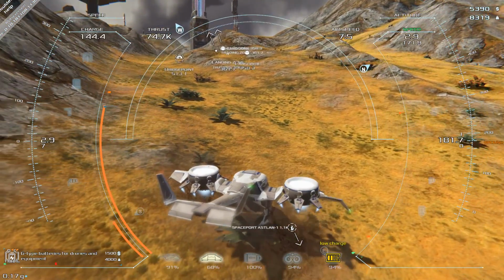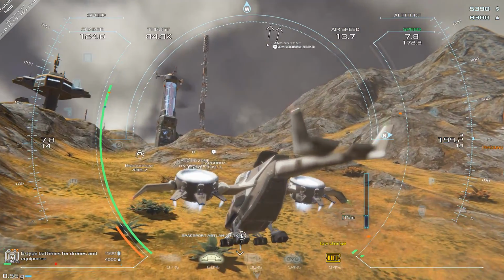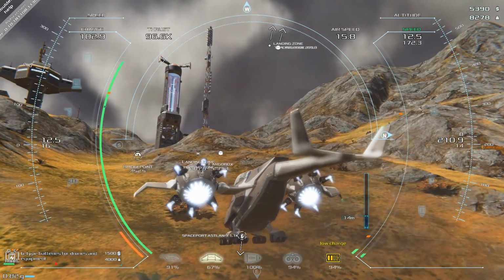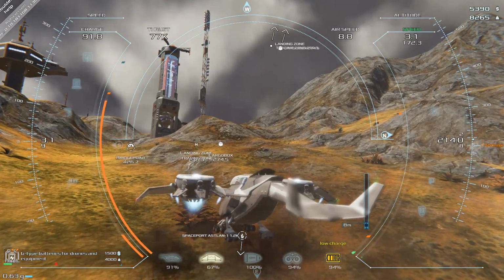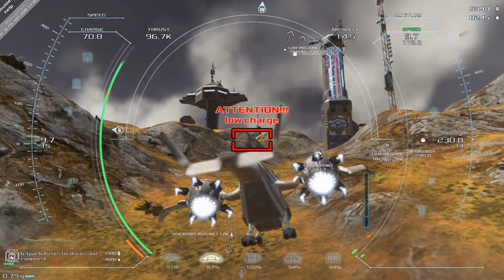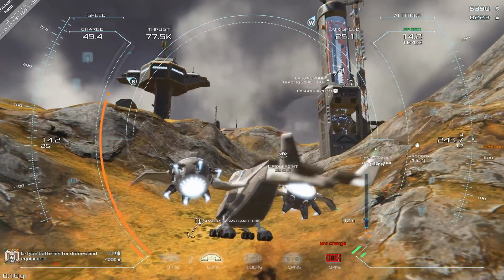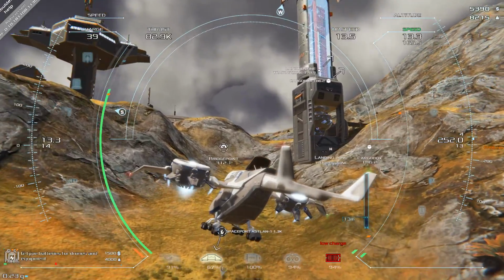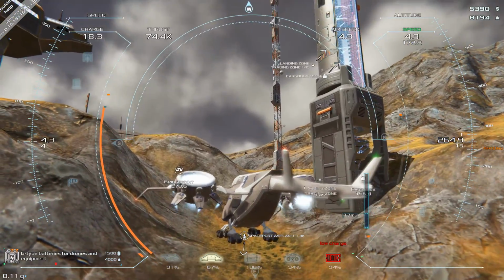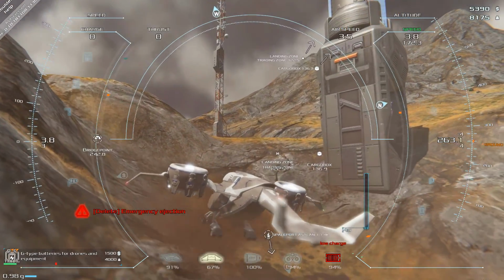Must get back up this hill. This works. Yes, I know. Must get up the hill. Come on. Okay, I wish there was more warning on taking on heavier cargo, because if I would have known this stuff was heavier than the first time, I wouldn't have grabbed it. Oh, we're good. We're good.